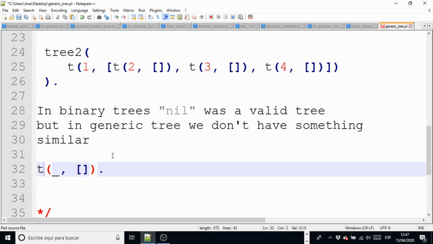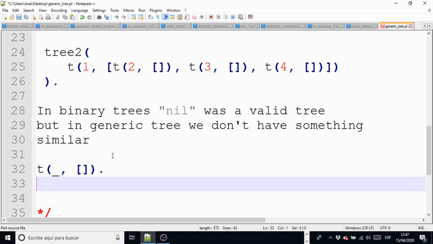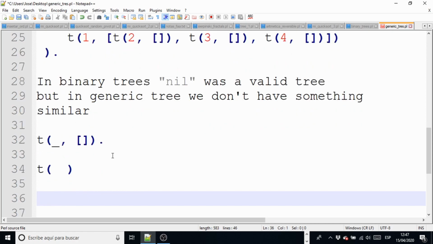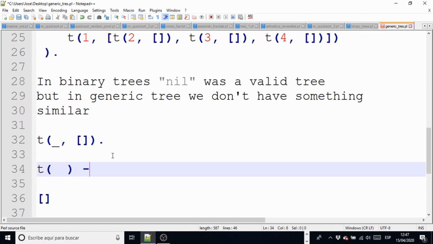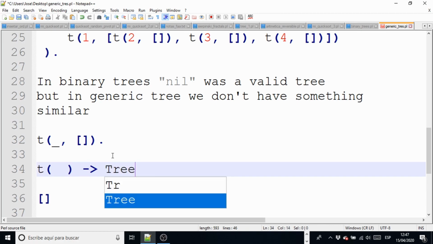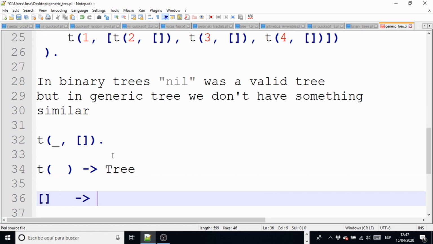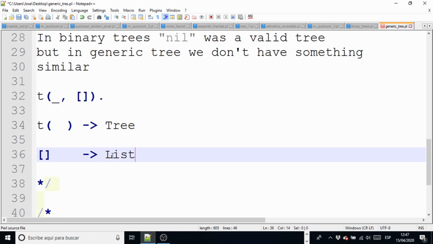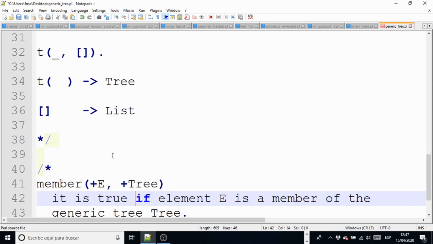And here you can see we have two types of structure. We have a T, something like T and whatever inside, and we have a list. We have two elements, a tree and a list. So we have to deal with two different data types. We have trees, and inside this tree we have a list.